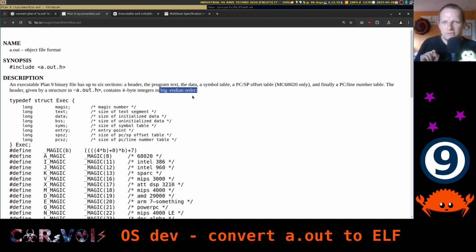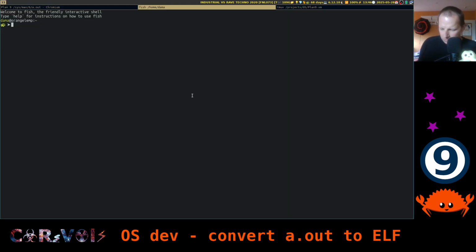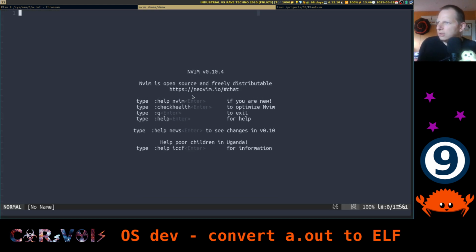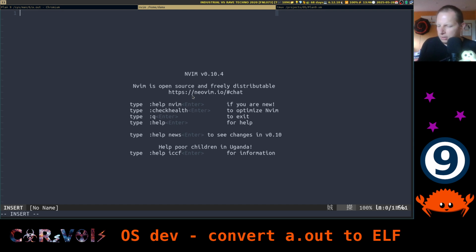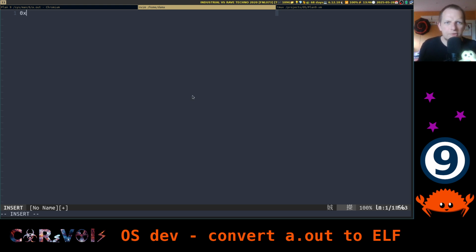Big endian means, when we write down a value, let's say we've got a 32-bit value, we can write it in 4 bytes, right? So yeah, let's just do this real quick. So we take our favorite editor here, being NeoVim. You might of course also use, I don't know, Acme or nowadays Zed editor or something. Anyway, so we're writing a number. So for hexadecimal, we use this sort of notation. We write 0x and then the rest of the digits, right? So let's say 1, 2, 3, 4, 5, 6, 7, 8.